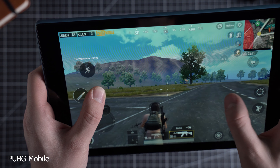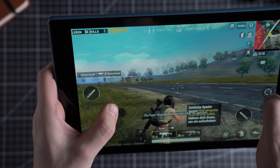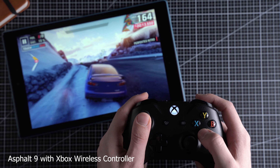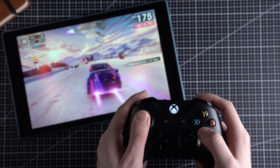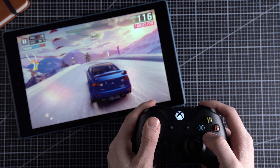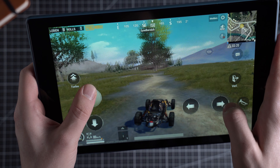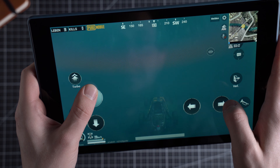With both Call of Duty and PUBG, the graphics are dynamic, meaning they get adjusted based on performance. You can play PUBG with HD settings on two tablets and they look better on the more powerful one even though the settings are the same. Asphalt 9 is another game I tried that runs great. I played it with a Microsoft Xbox wireless controller and that works fantastic. I've read on several occasions that reviewers said the performance is too weak, but that's not my experience at all. The gaming performance is excellent for its price class. The new iPad is much faster but costs twice as much; for $150 the performance is good.